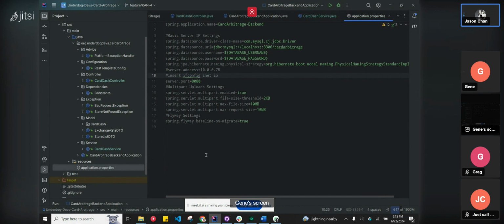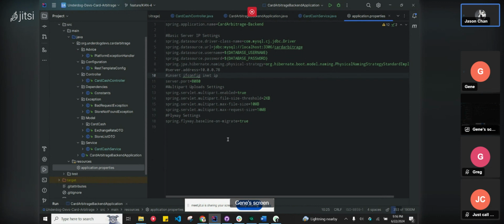We store it inside our database, right? I'll get into how databases work later on, but for now, you can see on line 5, it's trying to connect to localhost 3306, which is where your database should exist, and slash card arbitrage. That is what the database name is called. So we have to create a new database, and you can see on lines 6 and 7, we're giving it a database username and a database password. Well, you haven't set that yet, right? And that's why it's freaking out.